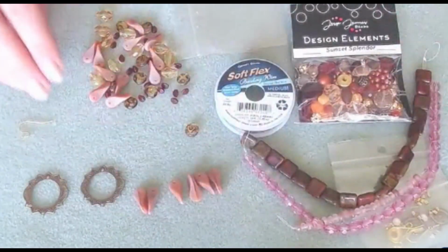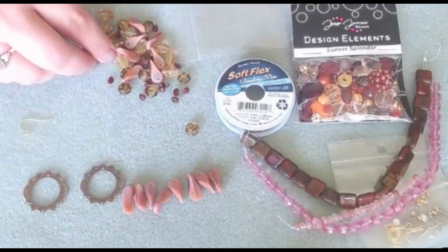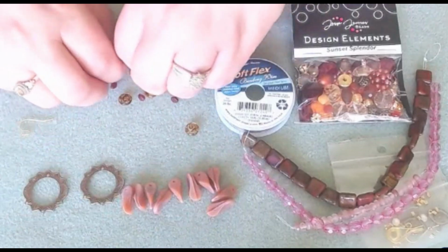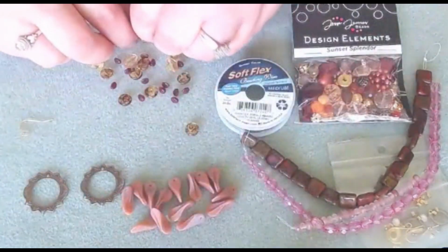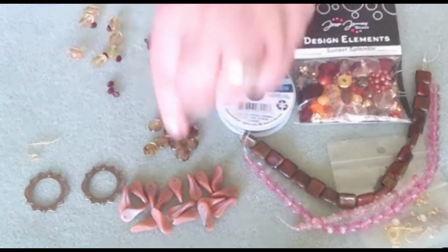It never fails with these Soft Flex design kits. I always get inspired when I'm unboxing them and I want to start creating. So pretty. Yeah, that's just a really unique shape. And you do get a lot of them.